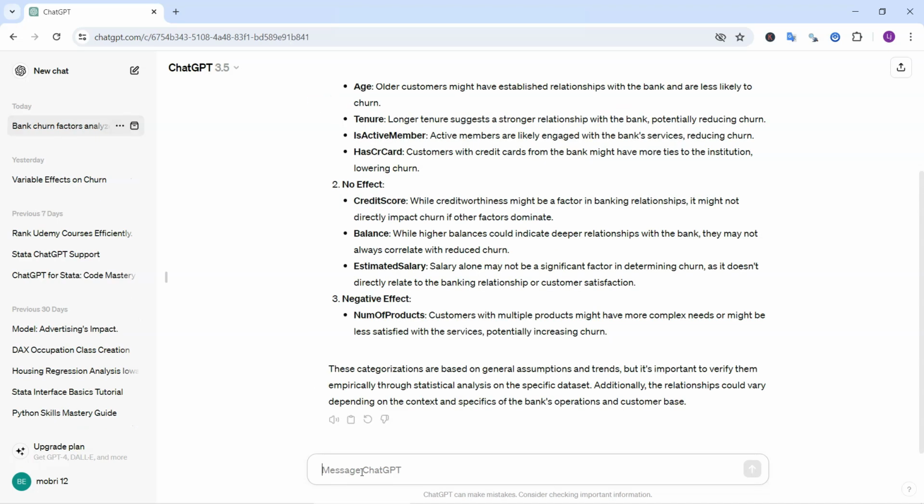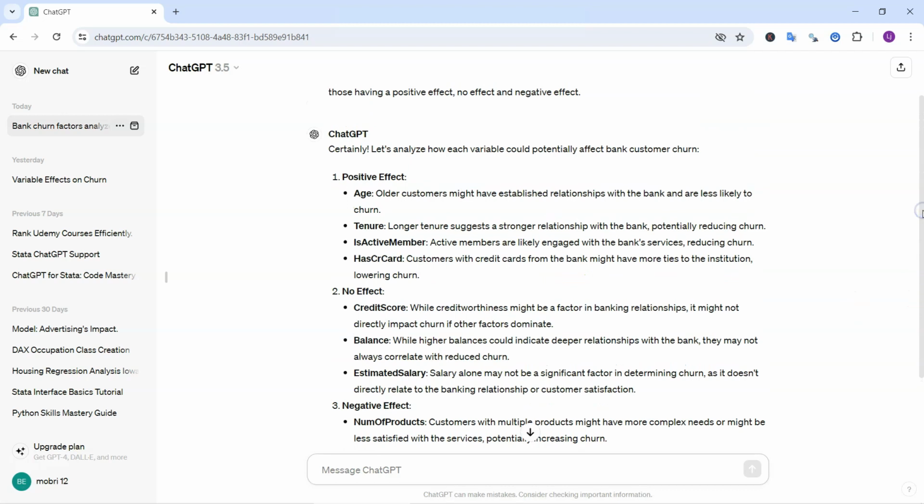After a few seconds, you see ChatGPT effectively summarized all this business information that we know about customer churn in banks. Of course, when you work with your data, you may have your own ideas, but it's good to have access to ChatGPT because it will check thousands of other sources and produce this output for you. From this analysis, you can see that ChatGPT learned what's behind each of those variables.